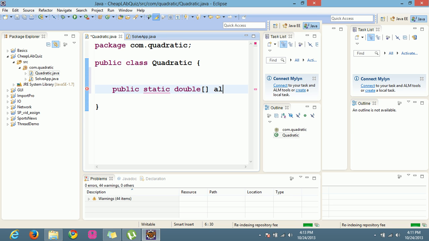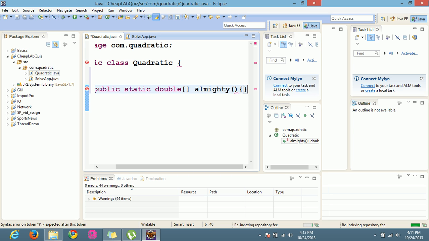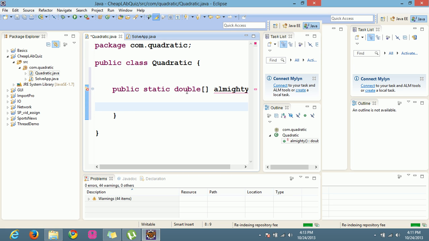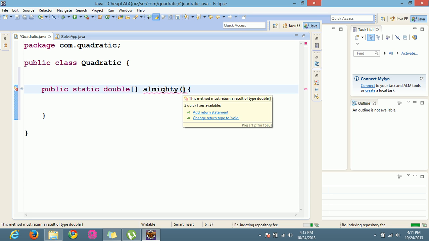Solve, or almighty. Then almighty takes how many parameters? It takes 3 parameters. And you can put it in an array and send an array, or you can send the parameters. So let me just take the normal parameters.